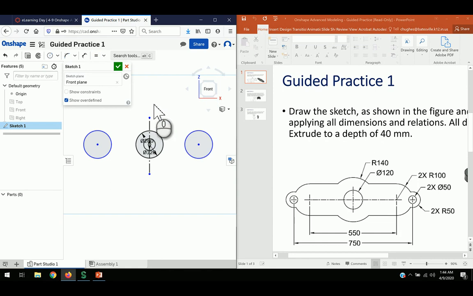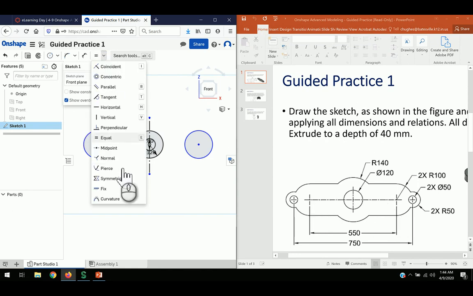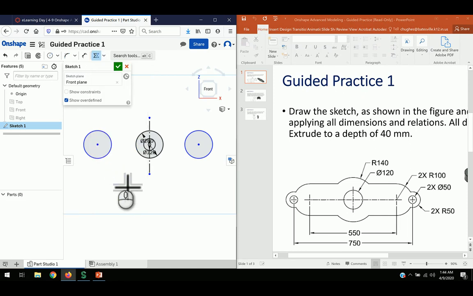And then what I'm going to do as well is set up this 550. Now, in order to make sure that this 550 assumes that there's some symmetry, that it's the same amount on each side, I'm going to do this real quick. I hit the drop down, I'm going to go down to symmetric. I'm going to choose the center of this circle, choose the center of the next circle, and then I'm going to choose the construction line that's right in the middle. And you'll see a little shift there in my circles.